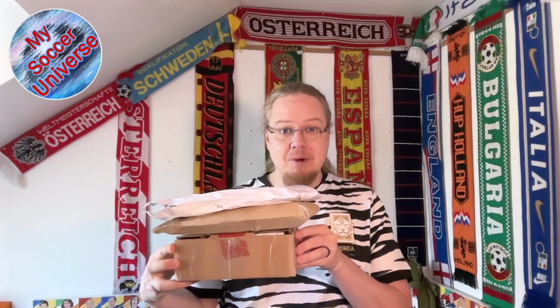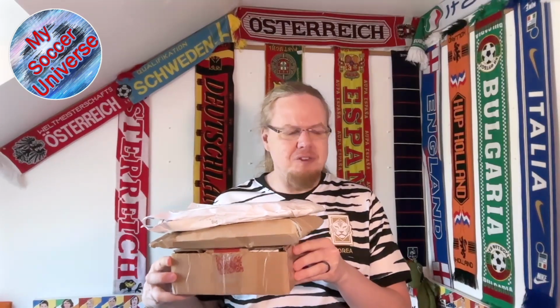But there's one passion that of course did not stop, and that is buying jerseys. During the last international break, of course, you find all the holes I have in my national team collections, and so here you go. I have 3 jerseys that I bought over the past 2 weeks, all of them just around the €20 mark. All of them very much filling or patching up holes that I need, and they're national team jerseys from more or less around the world.